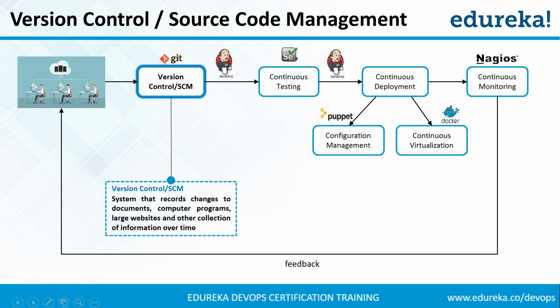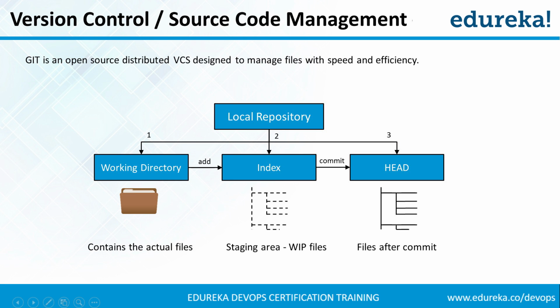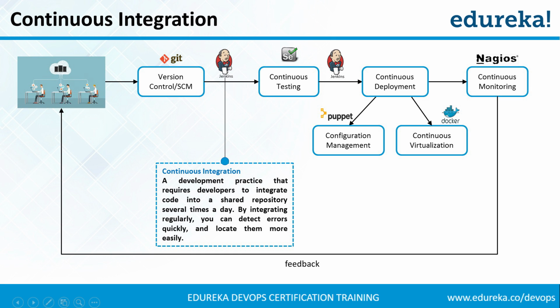Cool. So that was SCM. The next part would be continuous integration, then testing, then deployment. So Git would be the one that we are using, and this is just an overview of how it looks. There is a local repository, there's a remote one. I'll talk about what repositories mean, what the working directory is, what the index is, what head is, and what the different pointers are that we could use. But for now, we'll keep it simple.